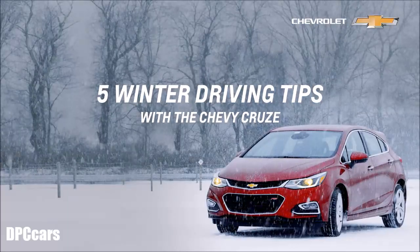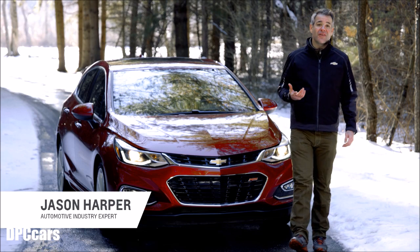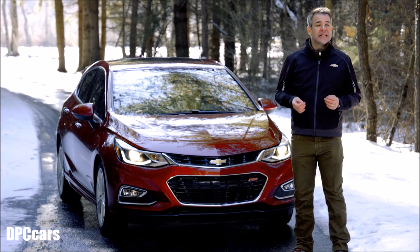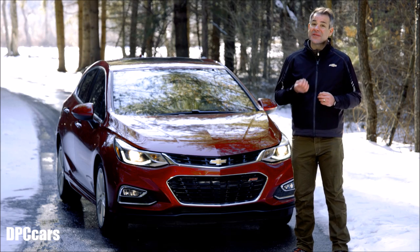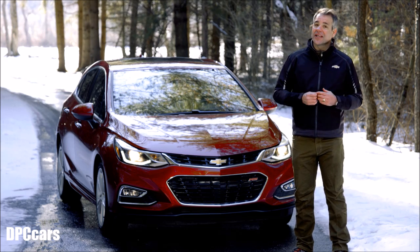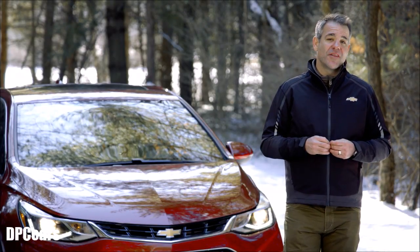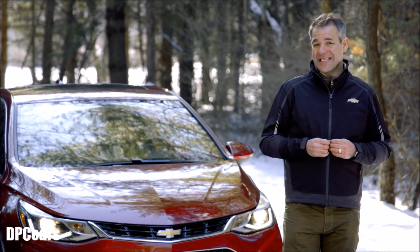Driving in winter conditions is hazardous, so it's good to be prepared. Fundamental advice is things like clearing your car of snow and ice so you can see properly, ensuring that your tires and your battery are in good shape, even carrying along some kitty litter in case you get stuck. However, we at Chevy have some other tips that we think you might not know that will go a long way to ensure that you have a happy and safe winter driving season.